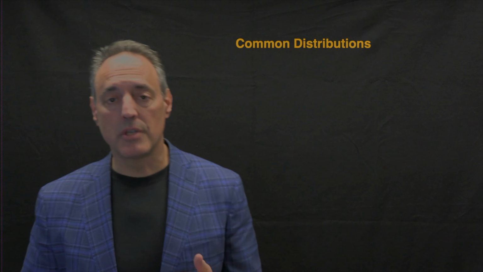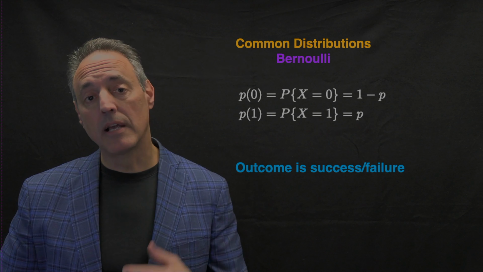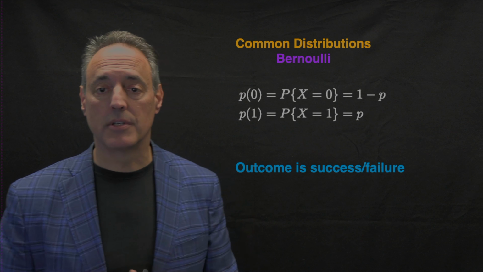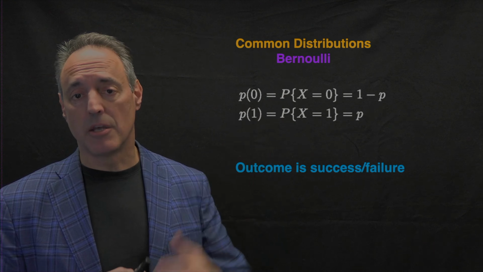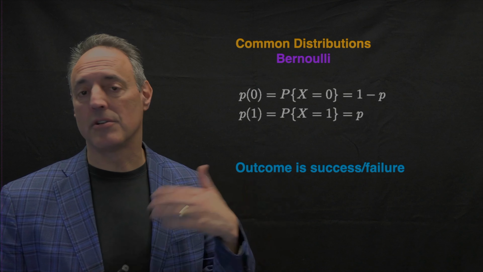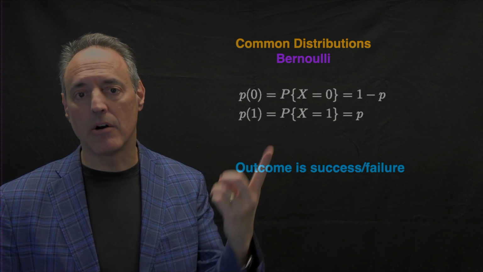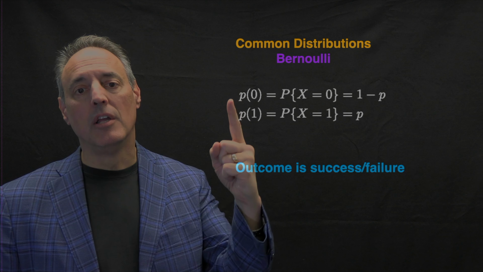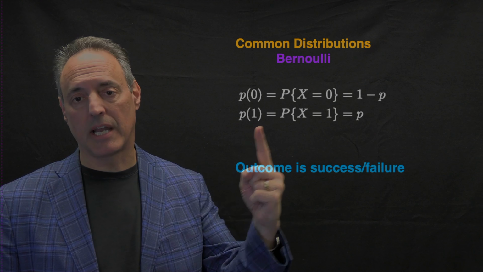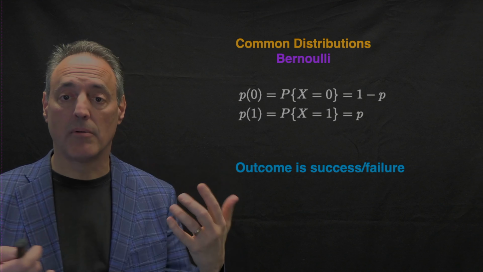So, common distributions. I've already said that these distributions are often things we work with, both in the discrete case and in the continuous case. But one of the most common ones, as far as discrete goes, is the Bernoulli distribution, which is related to an outcome which is a success or a failure, or a heads or a tail. A single event and an outcome. So for instance, you could have the outcome 0 with probability 1 minus P, and the outcome 1, which is the second outcome, with probability P. 1 minus P and P have to add up to 1, so now there's probability 1.